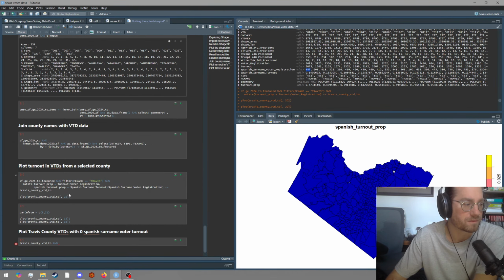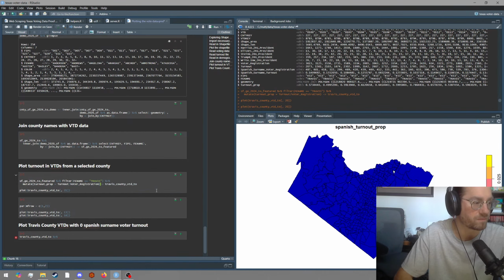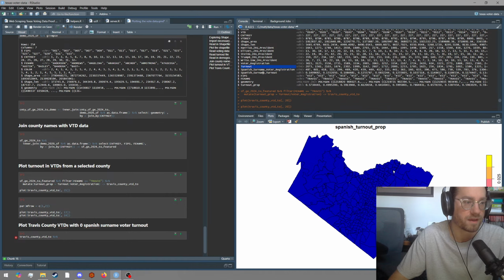Now, it's not actually that great, because when we only have the proportion of turnout, we lose the information about how many voters actually came out. Now, we could back calculate it, presumably by multiplying these numbers, and maybe get the number of Spanish voters that came out. But just a little thing that happens with data. When multiple people are working on data, you get these little things that, like in this case, turnout doesn't mean the same thing as turnout when we're considering a Spanish surname. Just an annoyance more. But now we know that.